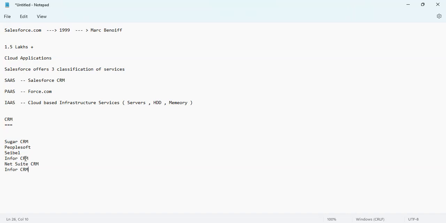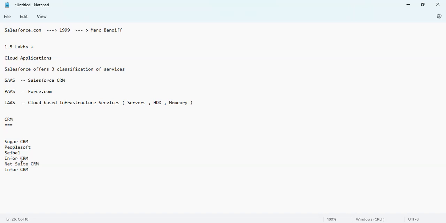When you say Siebel CRM, it is used to manage the customer relationship data. These CRMs are focusing on one specific area or one specific vertical. That's the reason they were still in use. But one of the major drawbacks of these CRMs is that they are on-premise applications.